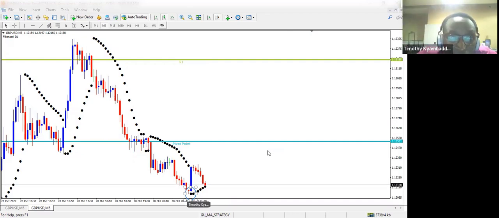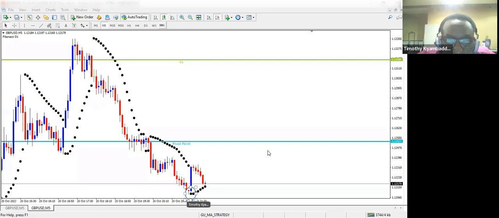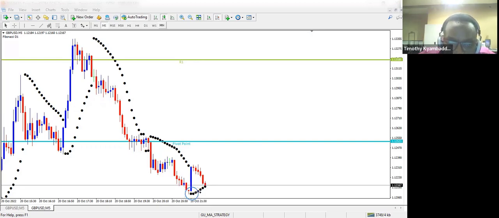Now remember, in this market, we're looking for selling opportunities. Okay. So if you are in a sell trade already, and three dots appear down here, 1, 2, 3, signaling buy, it would be a good time for you to exit your position or to take some profit off.